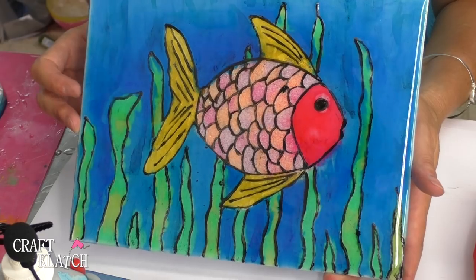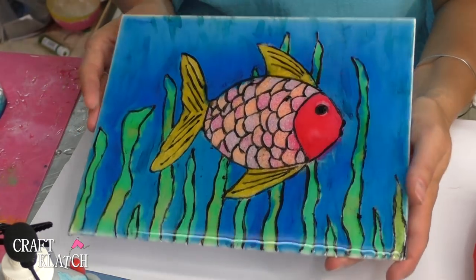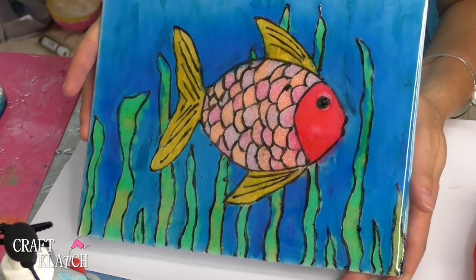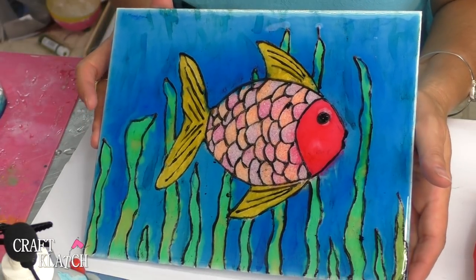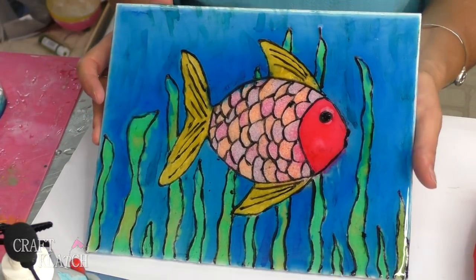We've got some shimmer from the glitter and stuff like that also. And the resin obviously gives a nice watery effect. It's perfect for summer or if you have kind of a beachy tropical theme going on at home.